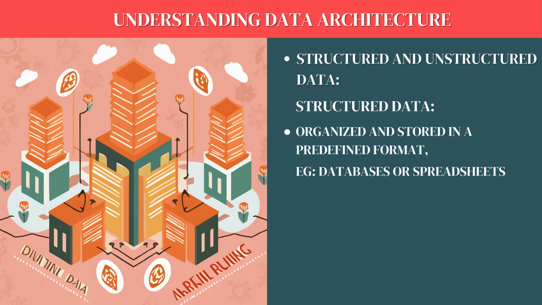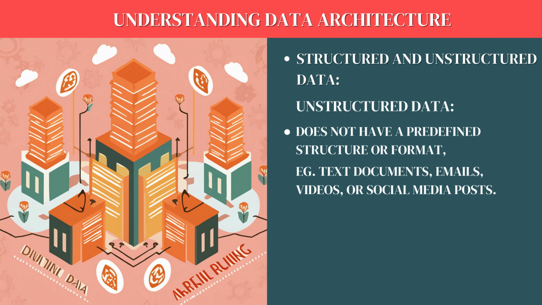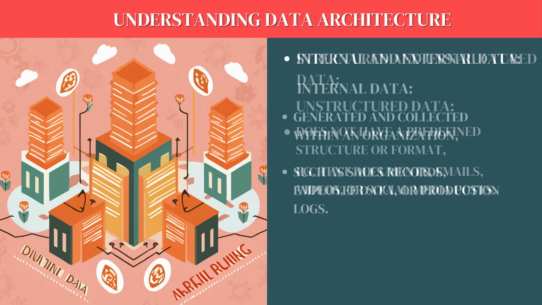Structured and unstructured data. Structured data is data that is organized and stored in a predefined format, such as databases or spreadsheets, making it easy to search, analyze, and process. Unstructured data is data that does not have a predefined structure or format, such as text documents, emails, videos, or social media posts, making it more challenging to analyze and process.